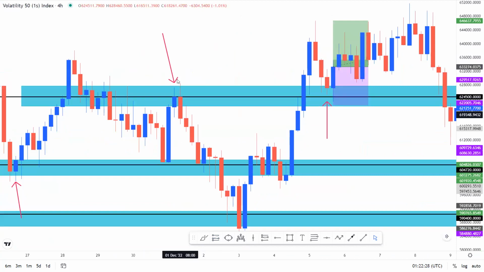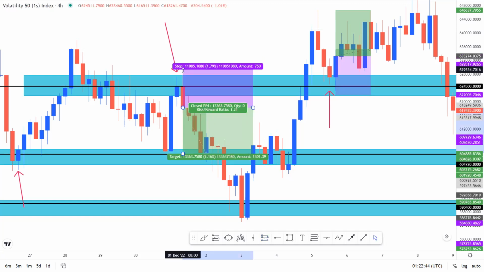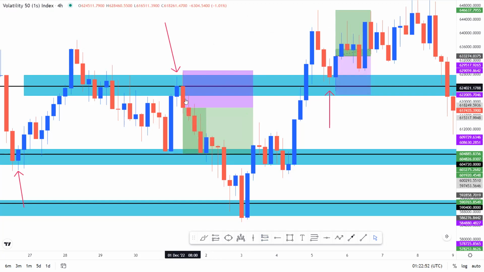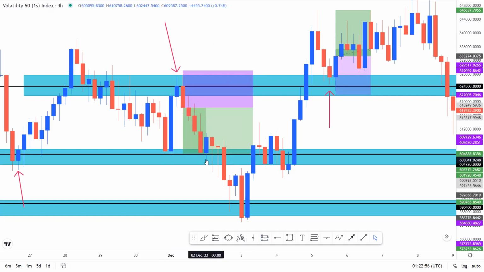So at this level, we had a key level right here, with price coming to this key level. And then what did we get to see? A bearish momentum candlestick from the level. This would have been an entry confirmation to go short, and also a winning trade. Because after the close of the bearish momentum candlestick, we get to see our price tanked to the next key level right about here.